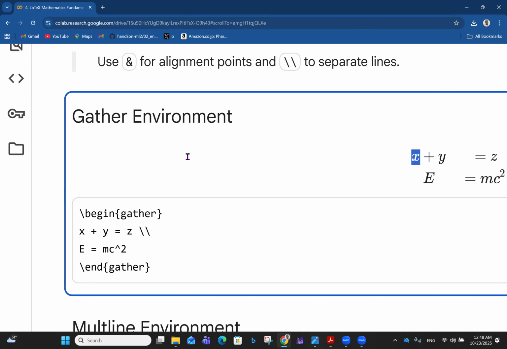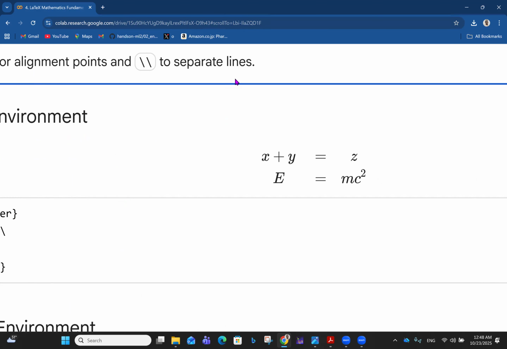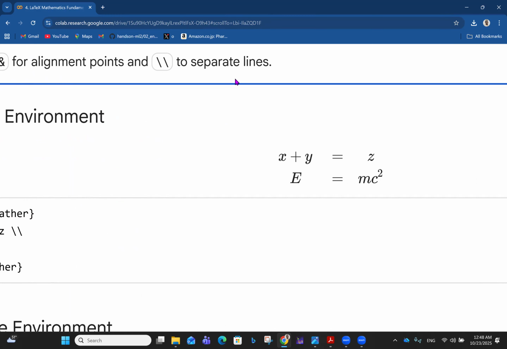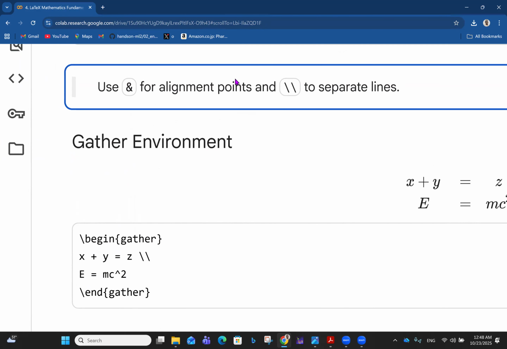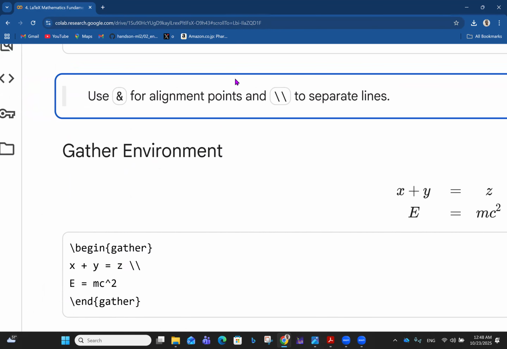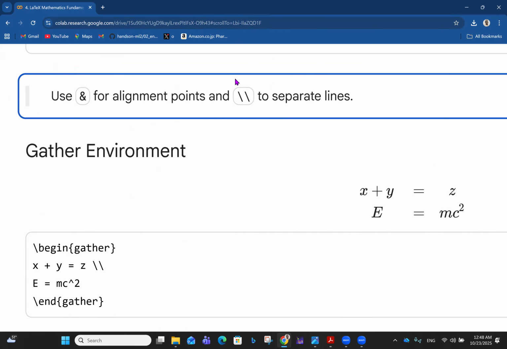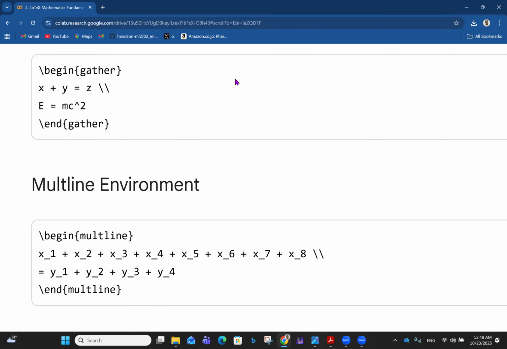Okay, so this one looks like I need to use it on both sides, to make sure they align perfectly. That's why, if you want & to really appear on its own, you need to put a backslash, because & has special work it's doing. Anything that has special work, like percent, hash, underscore, braces, if you want them to really show, you need to use a backslash to escape them. We saw that in the previous video.